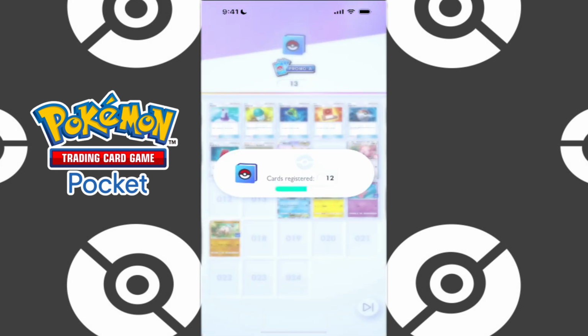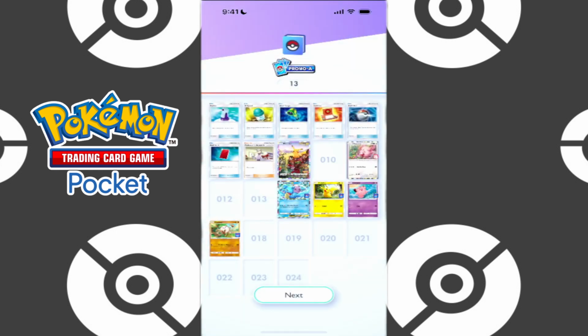Anyway, that's going to be closing it out. I think that's everything, right? Am I missing a Meowth, I think, from these promo cards? It's Mankey. Oh, I'm also missing Butterfree from the promo cards. I think I'm missing 2.